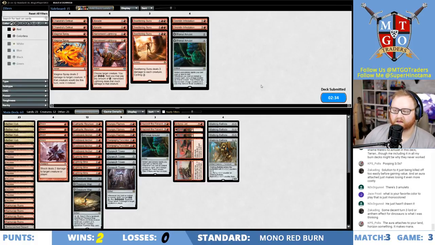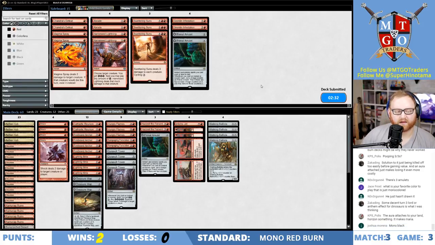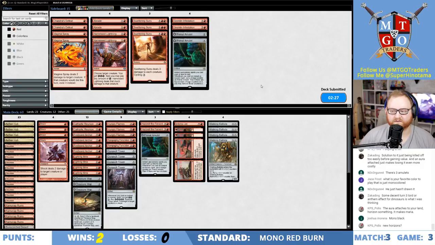What's your favorite color to play that is just monocolored? Probably red. But I love green. I love the elf deck I played yesterday in Modern. It's always fun.